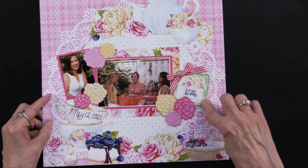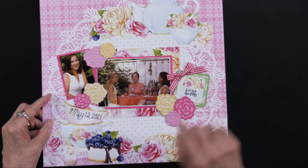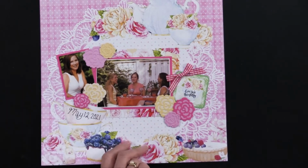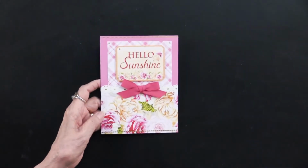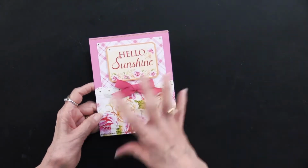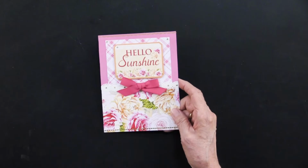Here is one of the cutouts and a little bit of journaling on the image on the paper. And here is the card. So really nice, very easy to do. You've got all of the tools in this paper collection.